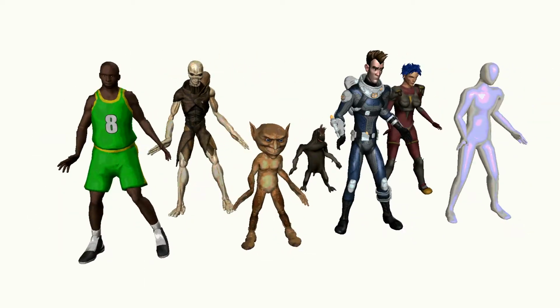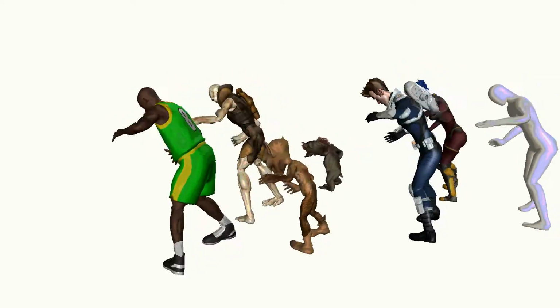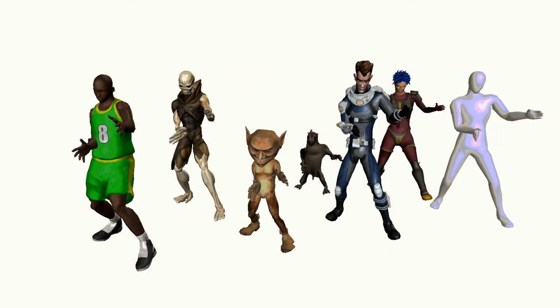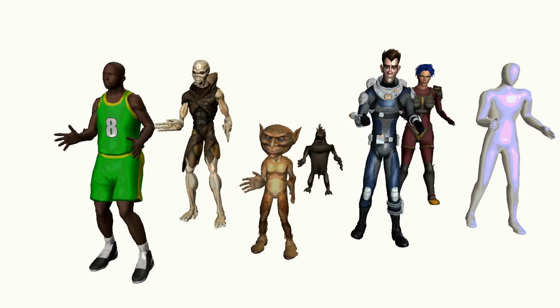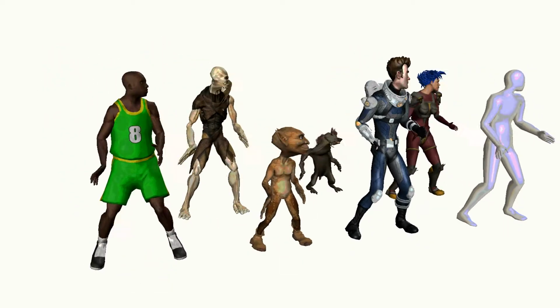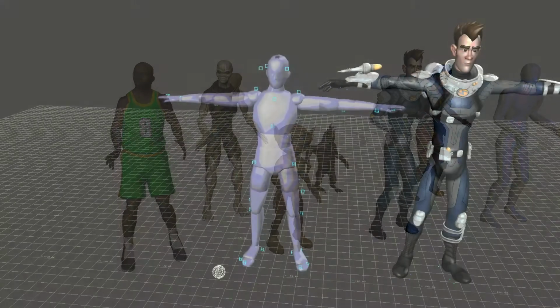Note that the look and feel of the original animation is preserved on all characters. You all understand this is a clever way to spare animator and animation resources. Instead of creating one animation bank for each character type in your game, you can share the same animation bank for all character types.